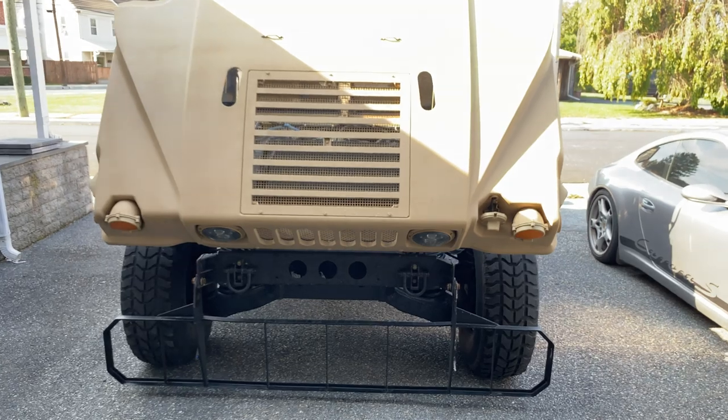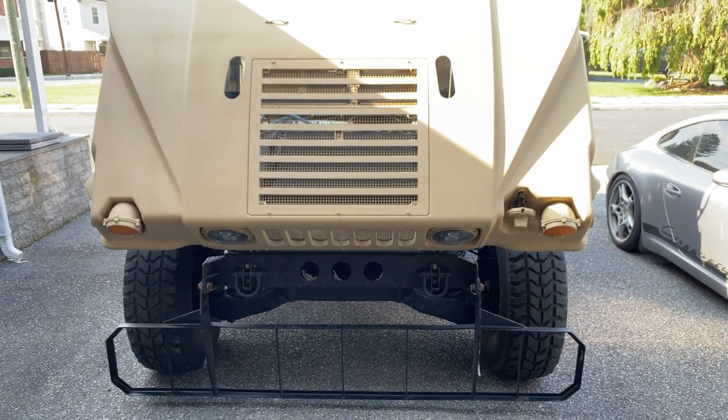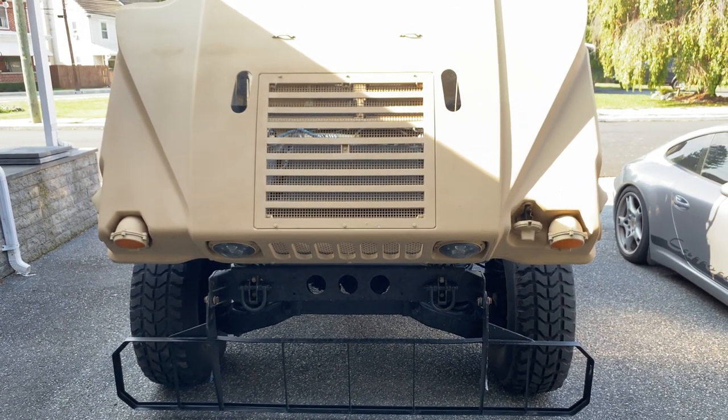Okay, guys, there you go. There's my truck. That's what I did for the heating system. If you have any questions, hit me up.